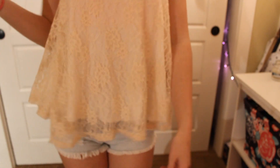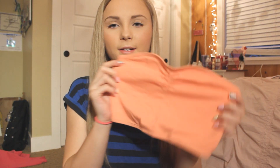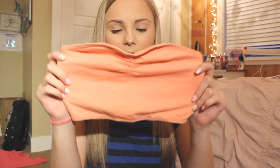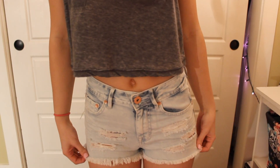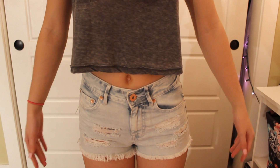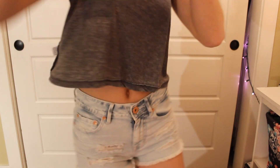Then I went to PacSun. I got this bandeau thing — it's not really a bandeau, it's kind of like a crop top bandeau. It's longer than a normal bandeau. They're both tank tops that I got, and it's this coral color. It was like the only normal color they had so I just got it. And I had to purchase some high-waisted shorts, so I did. They are the Bullhead brand high-rise shorts, and they're super cute and I'm in love with them. They actually go over my butt, which is pretty surprising because most high-waisted shorts I try on do not go over my butt.